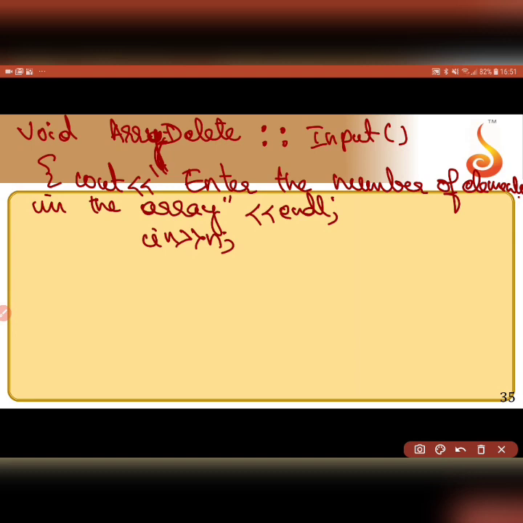After that, what should I do? I should ask the user to enter the array elements, because I know the number of elements. Now I need to ask the user to enter the array elements. cout, enter the elements of the array.